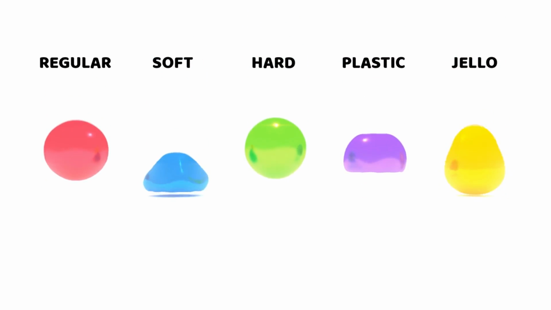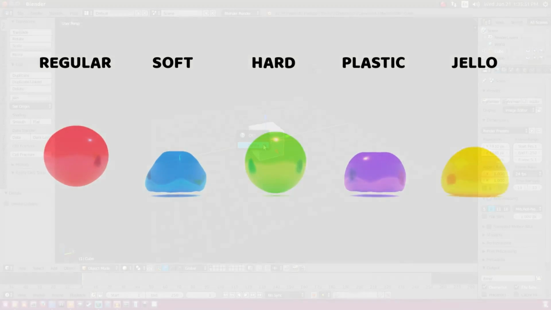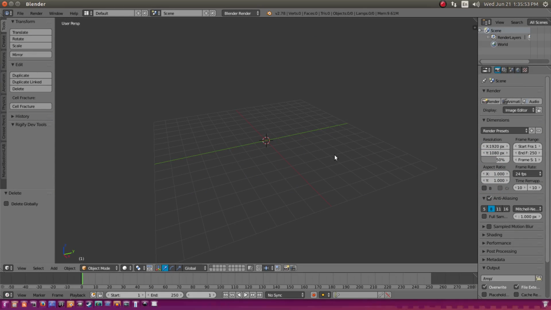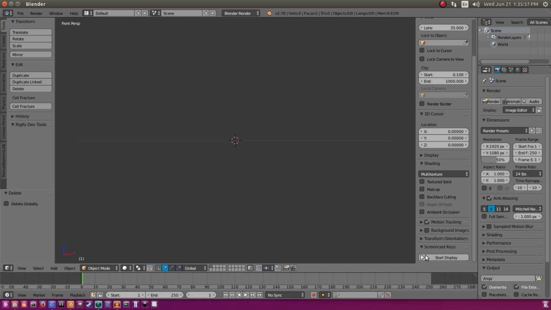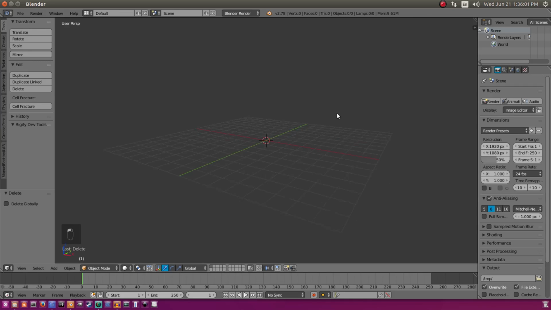Looks really cool. So we're going to delete the default camera, cube, and lamp as we always do. Hit one on my numpad. I'm going to hit this plus and scroll down to my screencast keys and hit the display. That is a plugin since Blender has gotten rid of the function, so I'll put that down in the description as always. I'm going to get rid of that little panel because we don't need that, just by dragging that down.